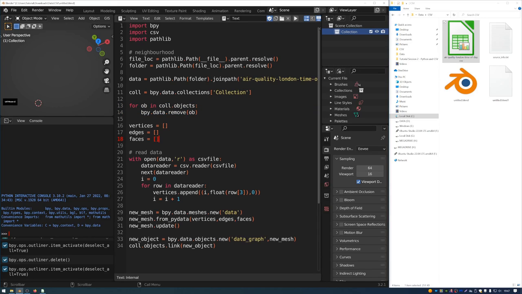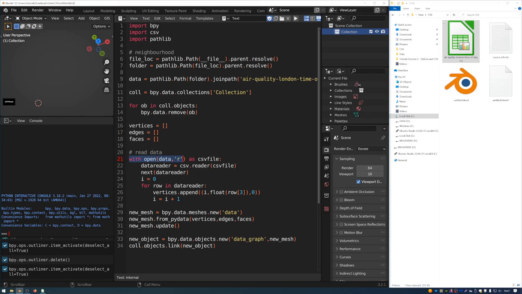And then we have these three lines of code here, and these are defining three lists, and they are the three domains that we need to construct geometry in Blender. So the first is vertices, that's like points. Second is edges, those are lines that are drawn between the points. And third is faces, and those are the faces that get filled in between the edges. And so this is establishing the setup for the geometry and clearing out the collection here, and then we can start to read the data from the spreadsheet.